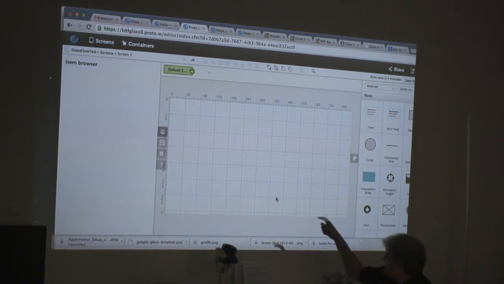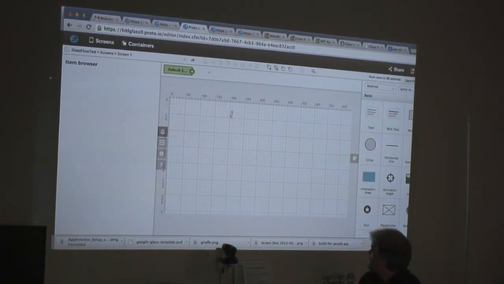Now what I'm going to do is start making a mock-up app for some screens, but I'm going to cheat by grabbing some glass screen images that have already been created. So what you would do is go into Photoshop or maybe the glass sim I showed you before, build some mock-up screens, and then screen capture them in 640 by 360 resolution, and then open this app and load the screens into there, just like I'm going to do.